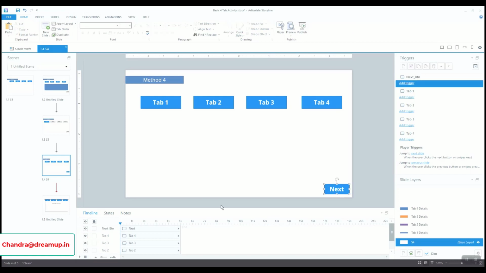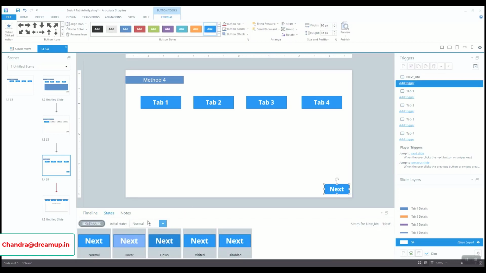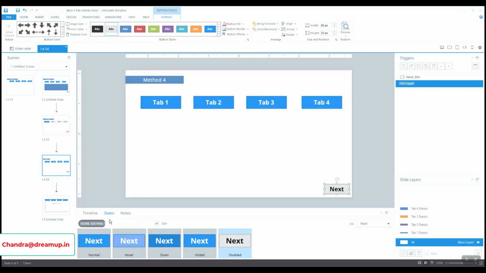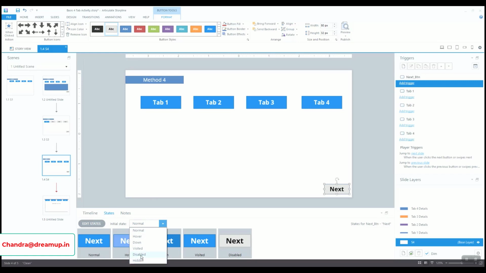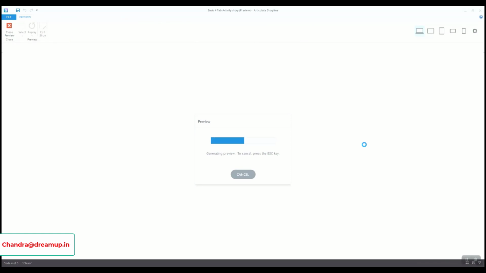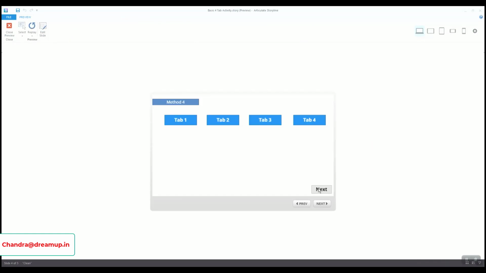The next button will be initially disabled, so we have to change this disabled state first. Editing done, disabled. So once this slide is loaded, the button will not be active.